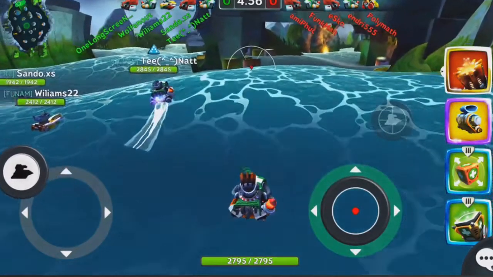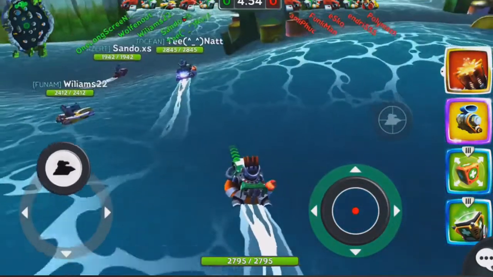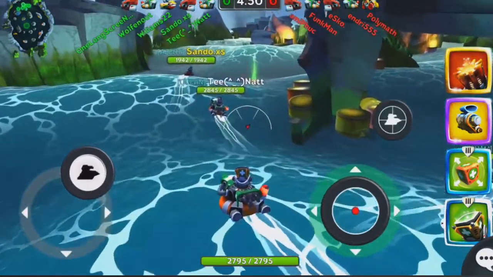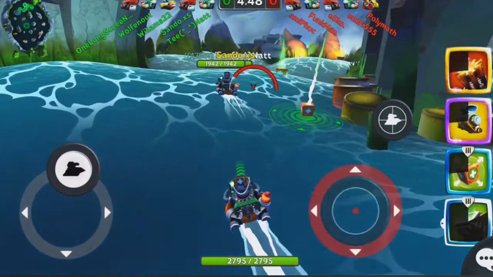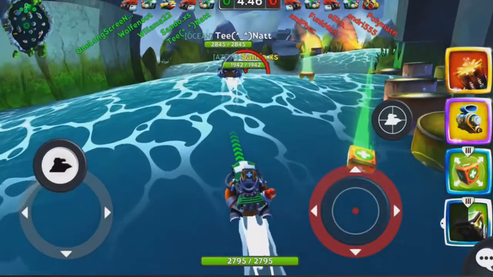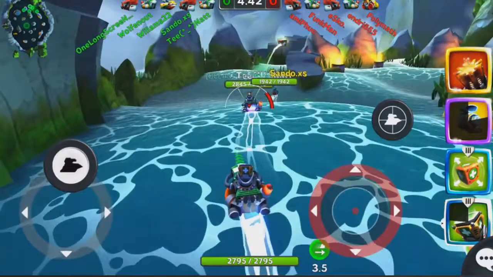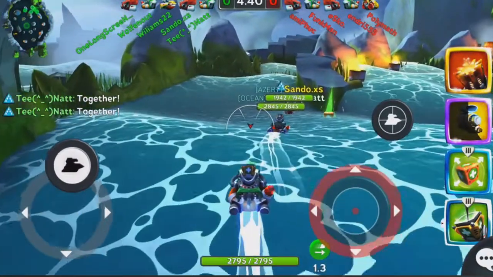So now, obviously, if we're in a pinch, we can't support ourselves, right? We don't have a cannon, so we're fully support class now. Who's this guy way over here? He's a super fast shooter, dude.